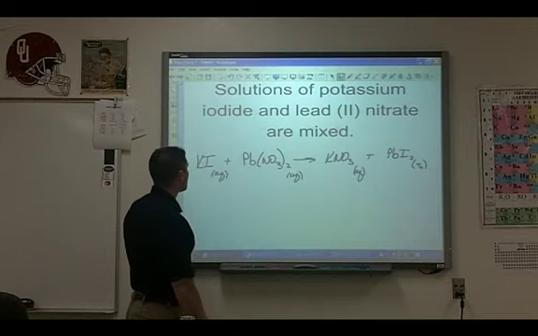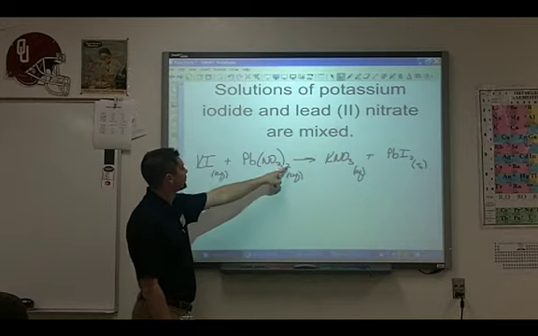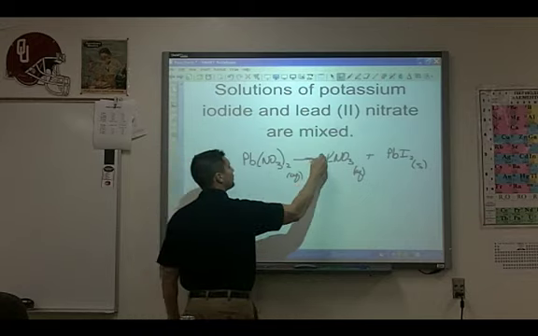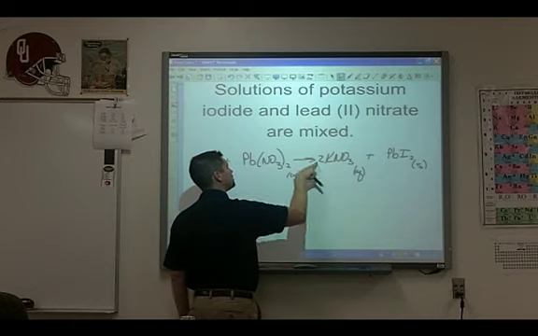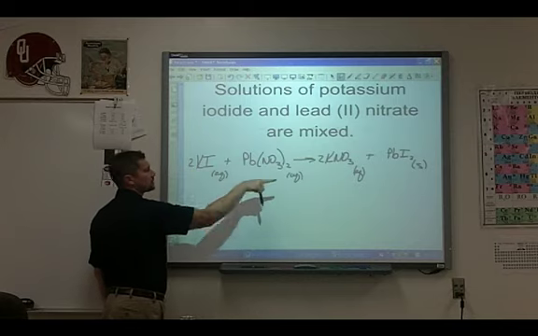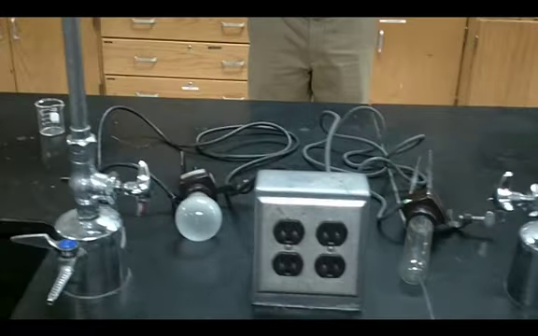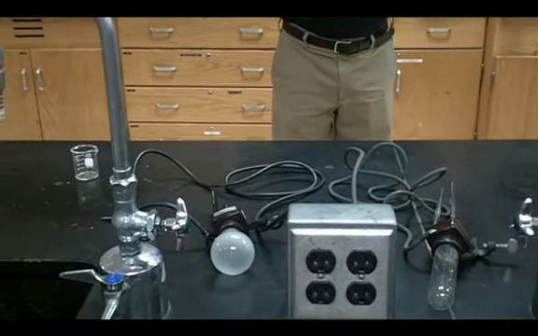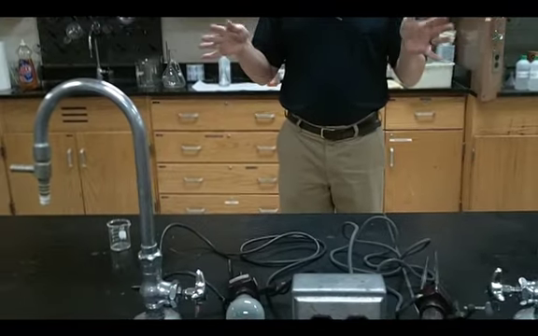All right, I think I need to balance this. I see 2 nitrates here, so I'm going to put a 2 right here to have 2 nitrates there. That gives me 2 Ks here, so I'm going to put 2 K right here. That gives me 2 iodides here, and I'm all balanced. This is very important, and my students saw this last year, so sometimes it takes twice to finally understand it. That's good. This might be new to some of you.